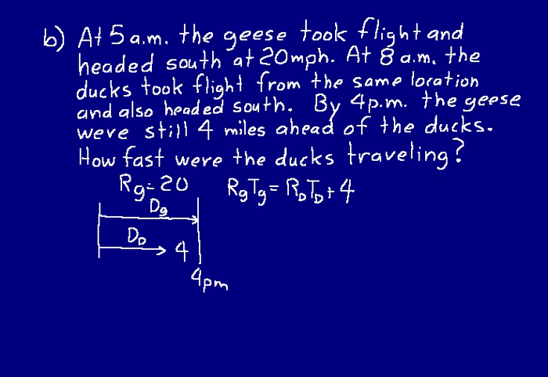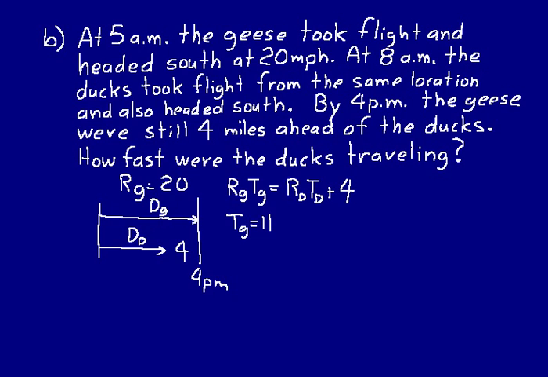We need two more equations, and we know what time we started with the geese. They took off at 5, and our ending time, or the time that we want to figure out our speed, is at 4 p.m. There's always a place to start and a place to stop these word problems, and everything is basically ending around 4 p.m. And so we go from 5 a.m. to 4 p.m. That's a travel time of 11 hours. The geese had been flying for 11 hours at that time. And so we would just say the time for the geese equals 11.